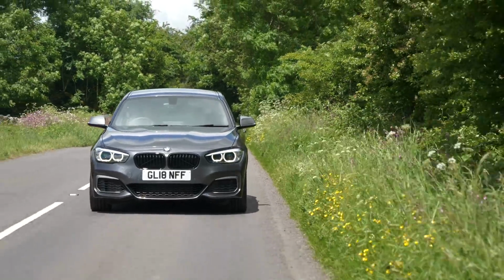Now, I also managed to negotiate getting this car on the new car finance plan that BMW have in place. Generally speaking, because it's pre-registered, it's classed as an approved used vehicle, and the finance rates are something silly like 10-11%. But I managed to get it down to the new car finance, which is about 4.9%, which is still quite high, to be honest. Unfortunately they've dropped all of the 0% offers since earlier on in the year, so I kind of missed the boat a little bit there.